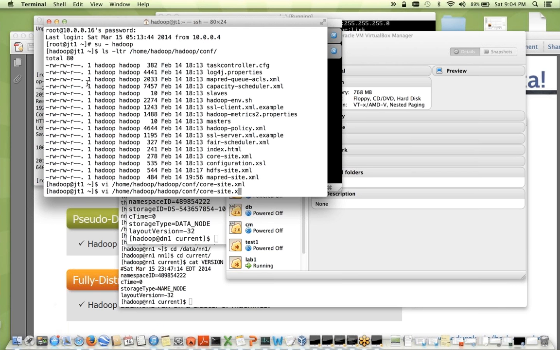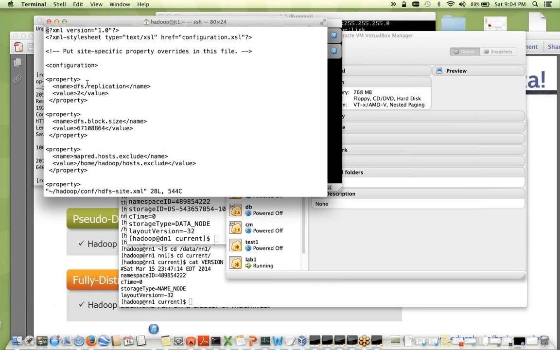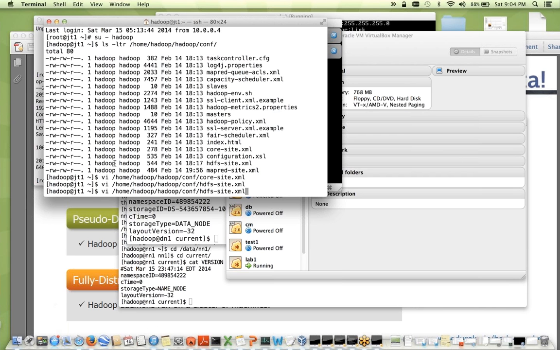And then this node does not really have a lot to do with HDFS, but if you have set up some parameters like replication factor and block size, they go in hdfs-site. So right now we have set the replication factor to 2, and the block size is 64 MB. The rest of the parameters, I will show you once we start looking into this.